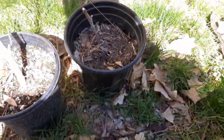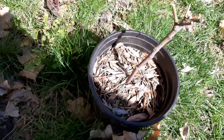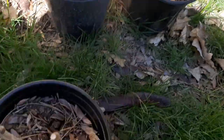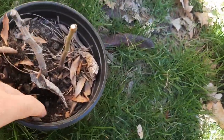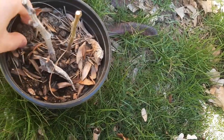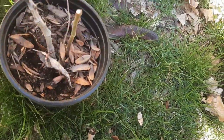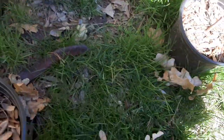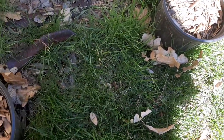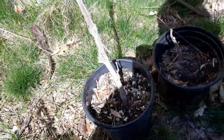These saw probably down to 15 before I took them in the garage for the real bad deep freeze, but I think they're gonna make it just fine. The soil is still moist, so we're getting some rain this weekend, so I won't worry about watering too much. The soil's good here and here, so I'll keep an eye on these though. If I have to water today or tomorrow, I'll water today or tomorrow.